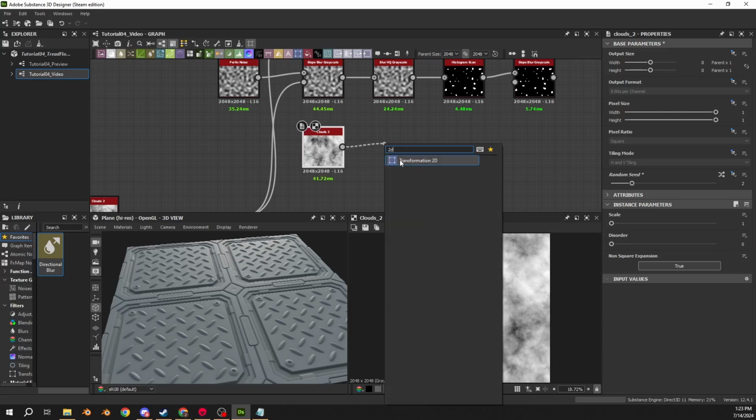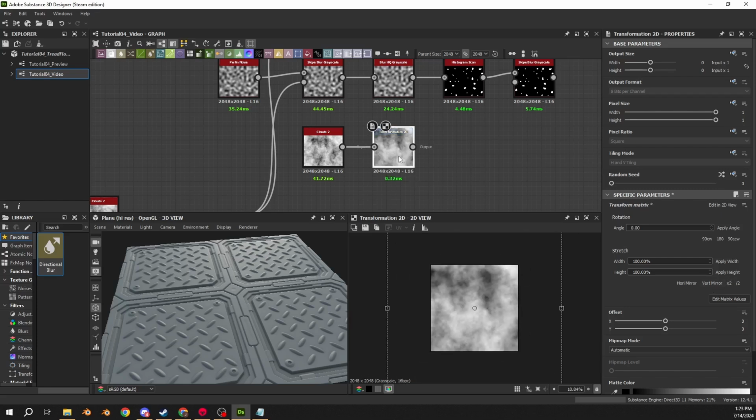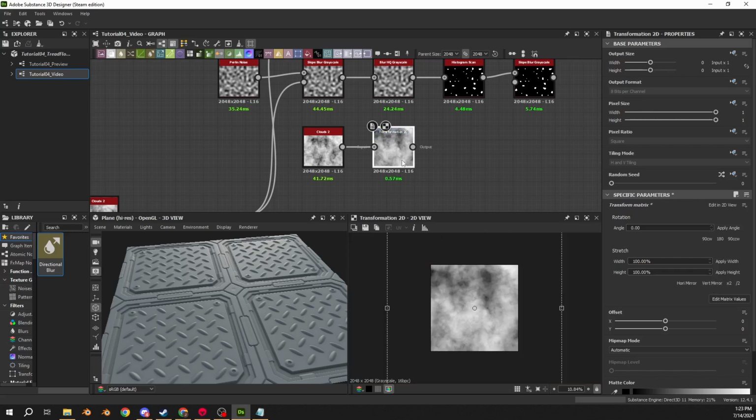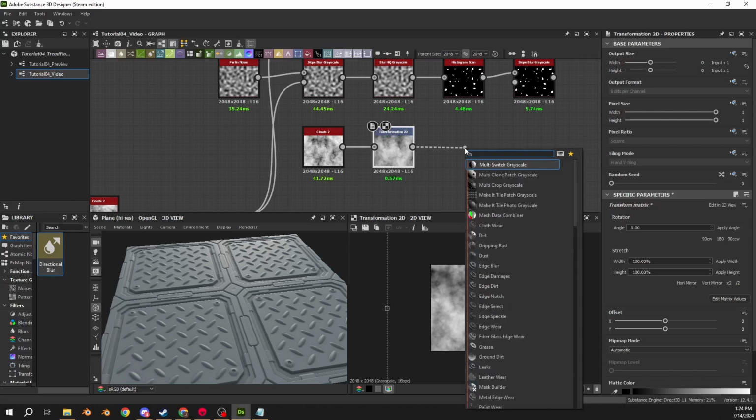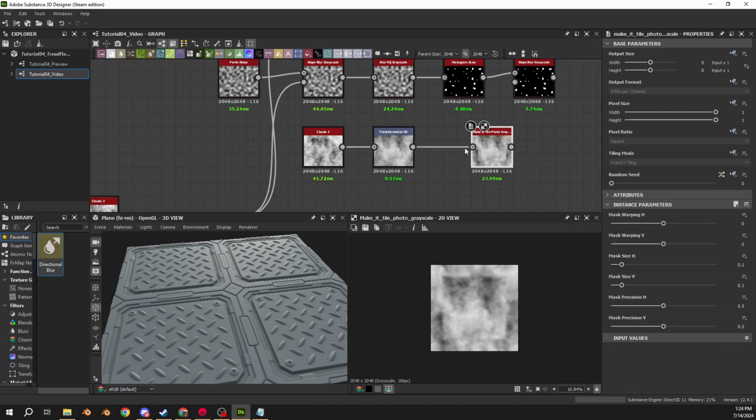We're going to do a transform 2D, and we are going to do a 2 times. We're going to hit this right here, and what it's going to do is zoom in half. And then we're going to use that node that we used before, make it tile. This is to fix the tiling problem.